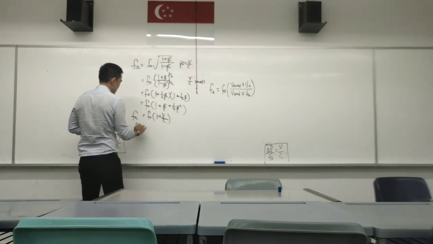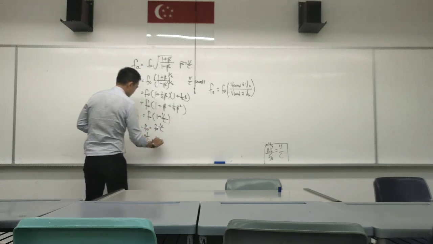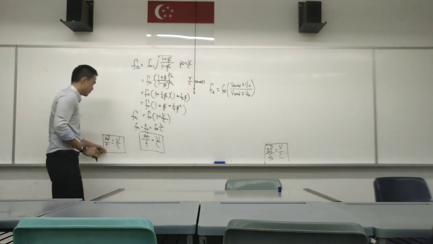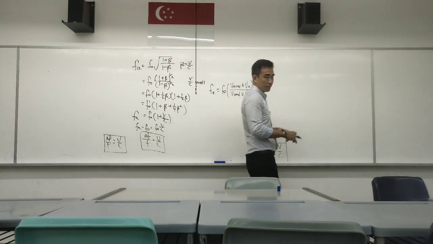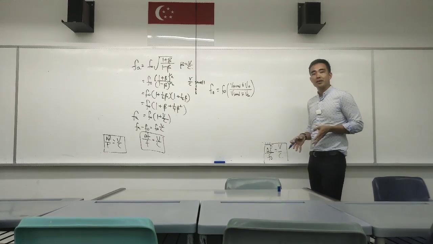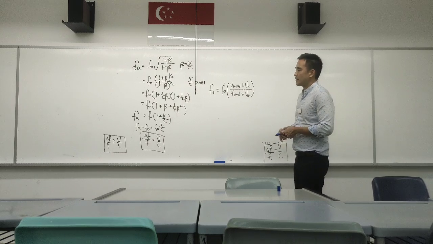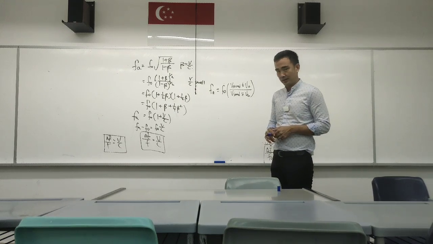So it's Fa equals F naught times 1 plus V upon C. As you can see, Fa minus F naught equals F naught times V upon C, which is delta F upon F equals V upon C. So it's the same equation that we derived just now. I'm trying to prove that the approximation method that we used with the sound model is actually a very good gauge if the speed is very much smaller than the speed of light.